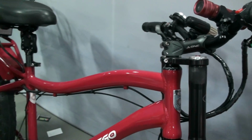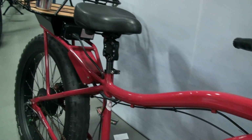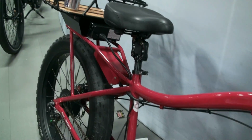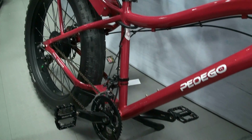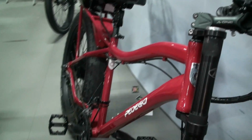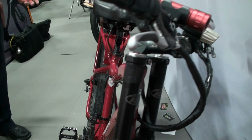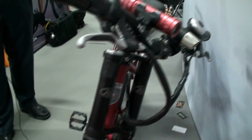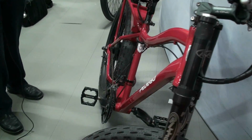The customer wanted to add the suspension front fork, the 3-speed gears in the front, and the basket on the back and the lighting system to make it more of a rugged bike. We call this the Trail Tracker because it's designed to ride on trails. It's not a mountain bike. We didn't want to call it a mountain bike, but a lot of people ride it on the beach.